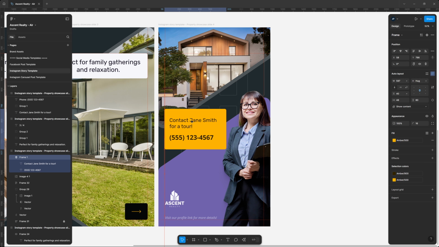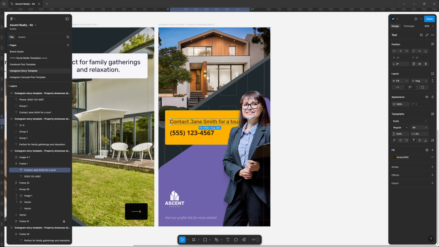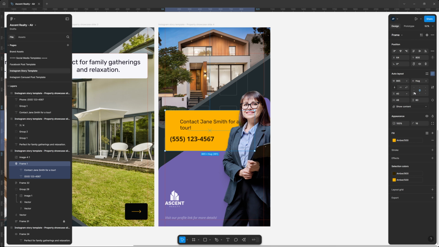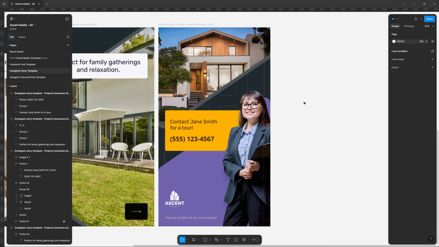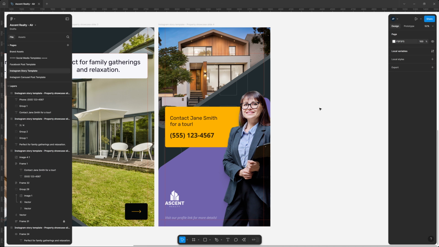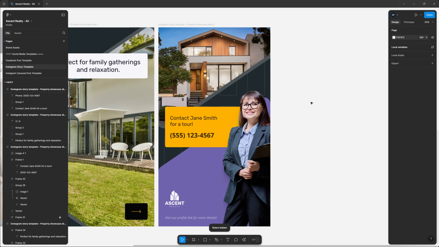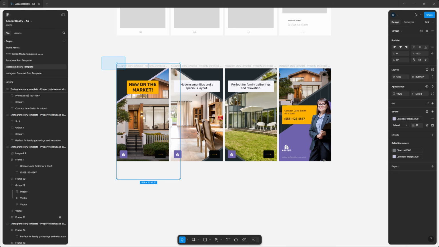Let's align this with the guide on the left side, and let's extend it like so, because I want to put this behind the image. And that means we need to resize this text element. Let's align everything to the left until everything looks like this. Let's align this to the middle of the page. And our fourth slide is now complete.